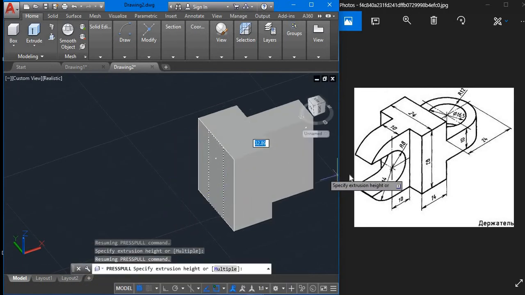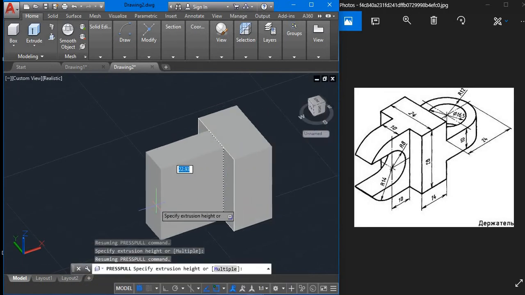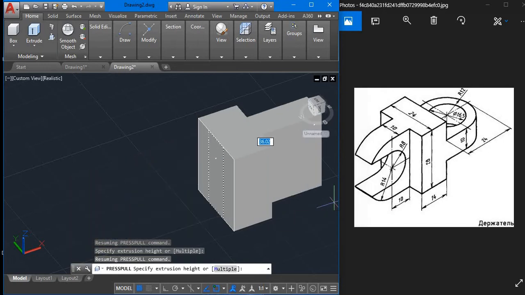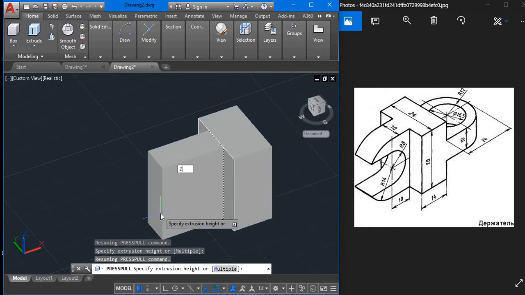So next, you're going to extrude this a distance of 24, which is 10 here, and the radius of this circle here is 14. The radius is 14 from the midpoint, plus this 10 is 24. So you take 24, enter.